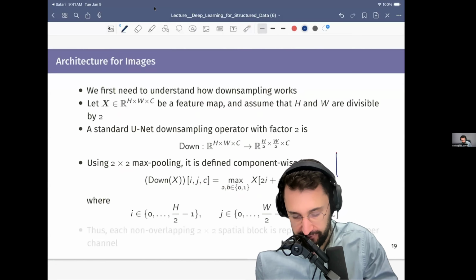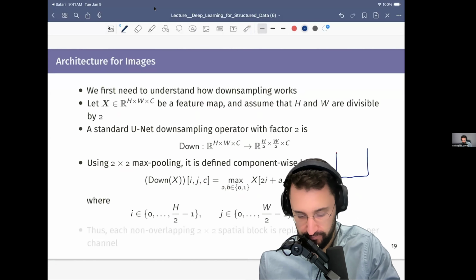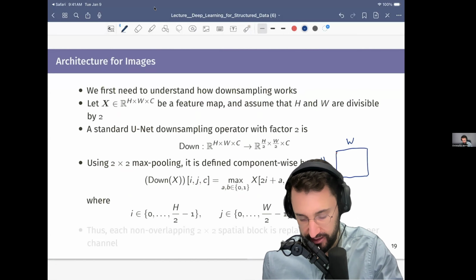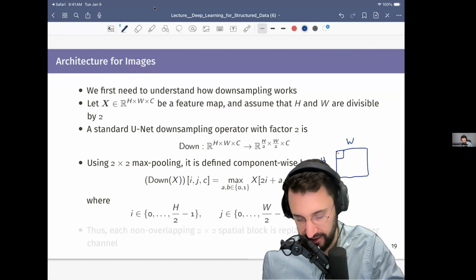So we have an image of height and width H and W. Now you divide the image into blocks of size 2 times 2, so each block has exactly 4 entries.